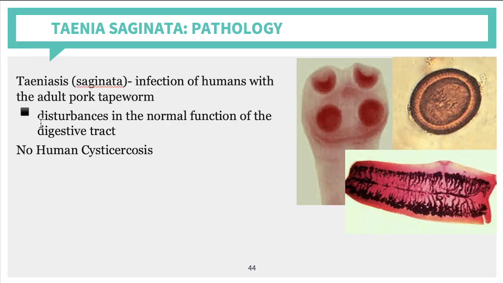Okay? But take note, no human cysticercosis, meaning to say even if you ingested the ova or the egg of Taenia saginata, you will never get the infection. Again, no human cysticercosis in Taenia saginata, only in Taenia solium. Therefore, here in Taenia saginata, can man become the intermediate host? No. Man is only the definitive host. Man cannot be an intermediate host because we do not have human cysticercosis here.